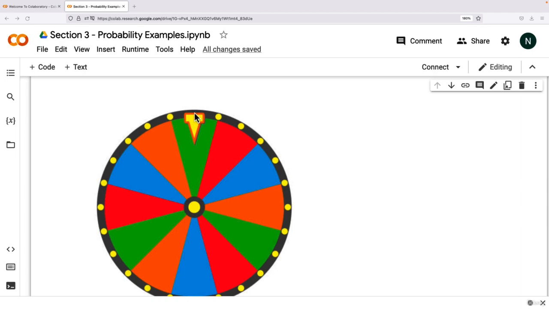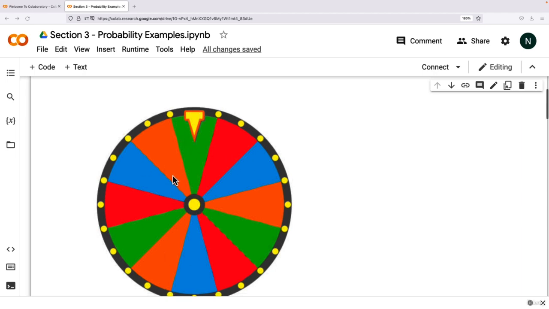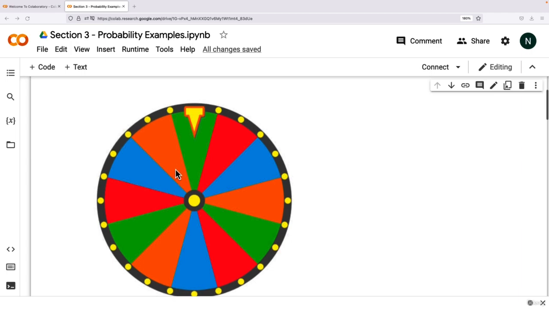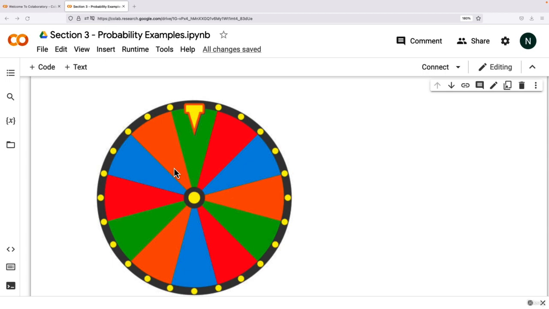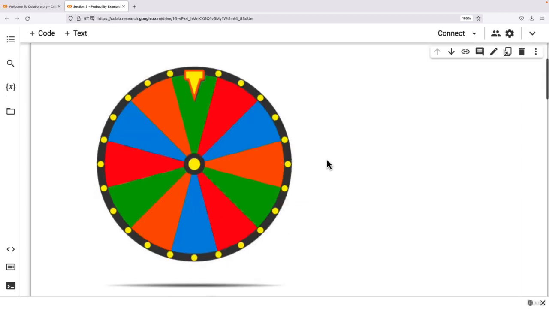So when the wheel comes to a stop, once the spin is complete, if the orange color is the one that you get, then it means you have won the game or you have won the lottery. Now in that scenario, I want you to tell me what is the probability of winning the game if the spin wheel looks something like this. So if you do a single spin, what is the probability that you are going to win the game?